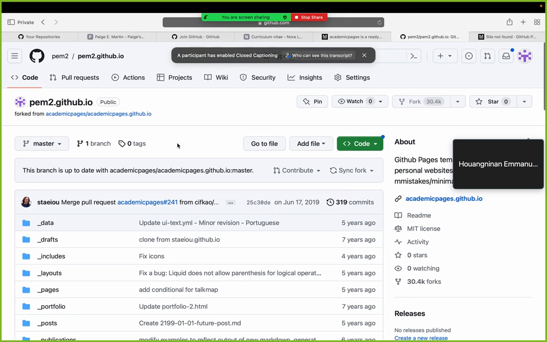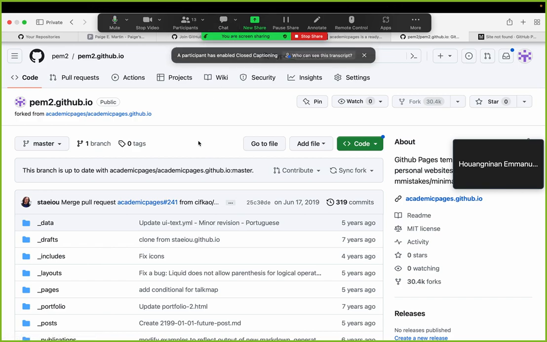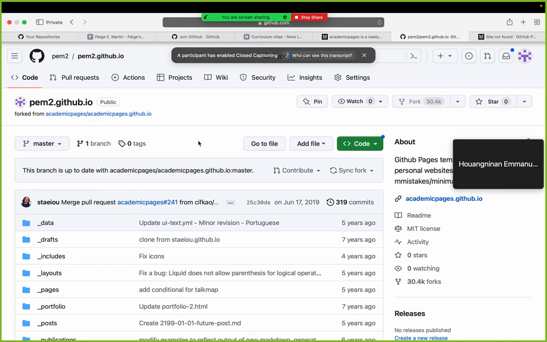The other thing I will say is that I haven't created very many websites on GitHub. I've done a few, so we're kind of walking through this today. I haven't done it for a while. I have my current website, but things have changed a little bit in how GitHub does this. So this is going to be rather informal, and I will be walking through the steps, and I will probably run into errors because I also am not an expert at this, but hopefully we can walk through it together and figure things out.